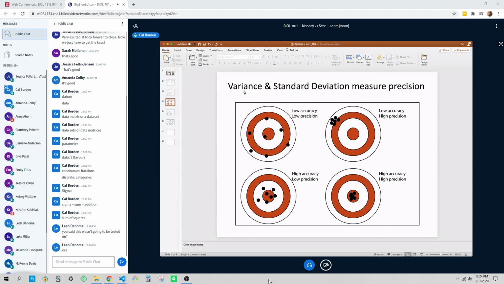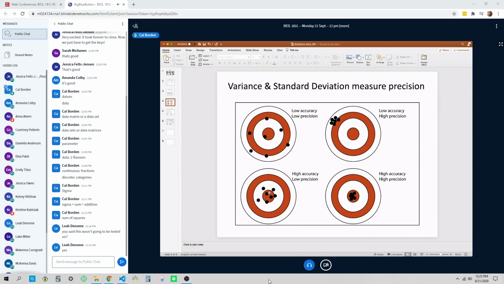Okay, so accuracy, let's assume that accuracy is bullseye. So that's what the true value is. These are not very accurate, right? Because they're not even close to the bullseye. However, they are very precise. These are both accurate and precise. These tend to have low precision and overall low accuracy, although the mean is probably very close, right? The mean is probably over here where my cursor is. And these tend to have better accuracy, but also low precision.